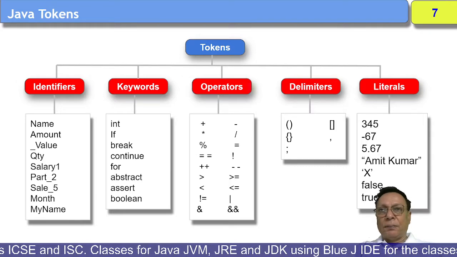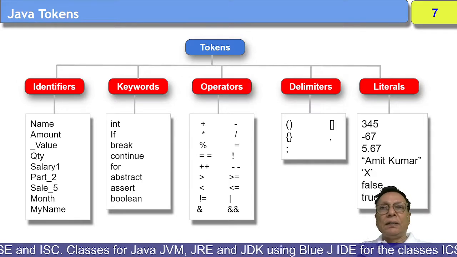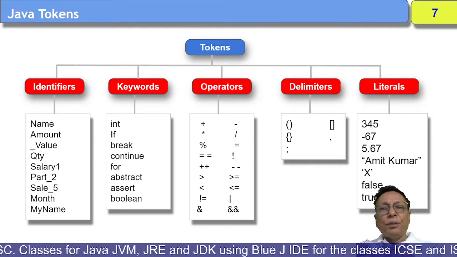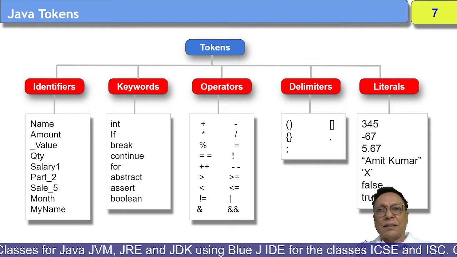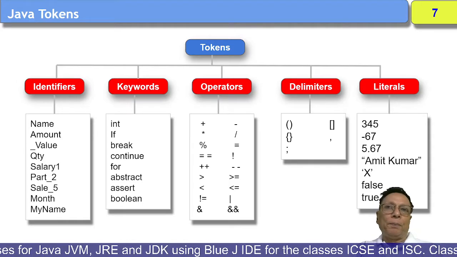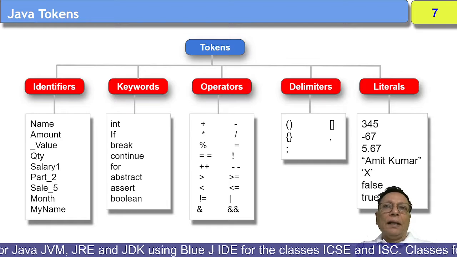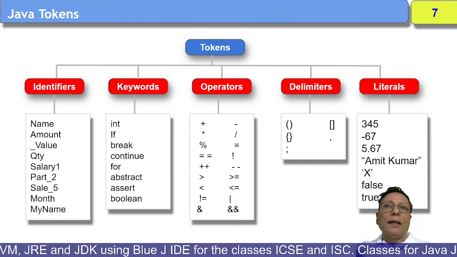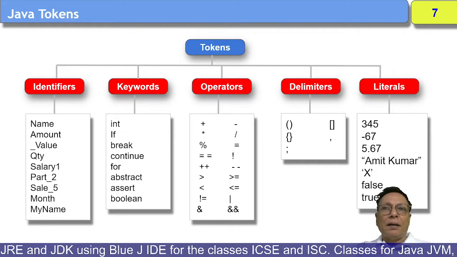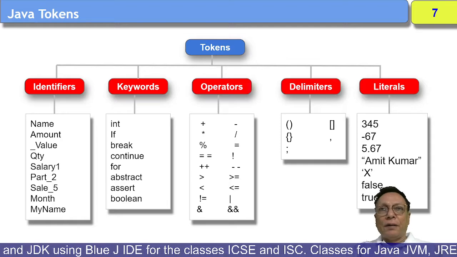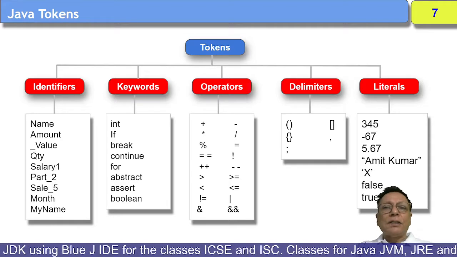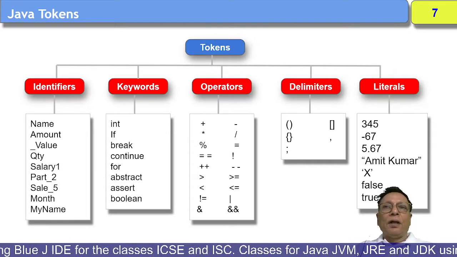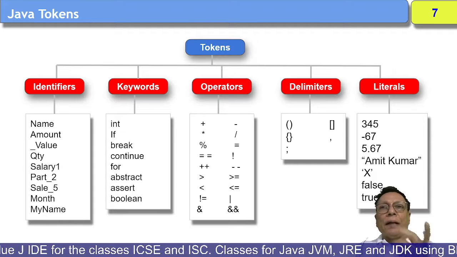Next is keywords. So what are keywords? Keywords are basically reserved words. It means you will have to use these words as they have been declared with the compiler. For example, when you say int, one thing instills in the mind that some integer is there, whether positive or negative. So this is a reserved word. If you want to declare an integer, you will have to use the type int.